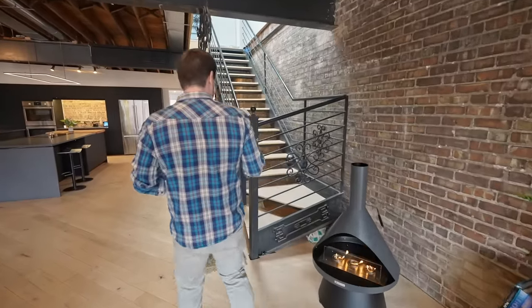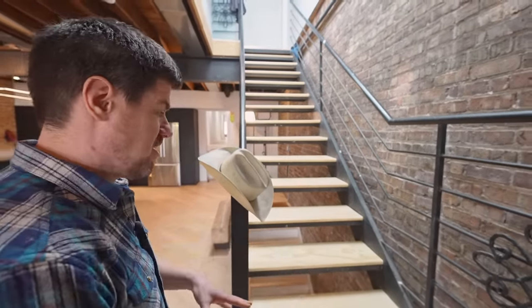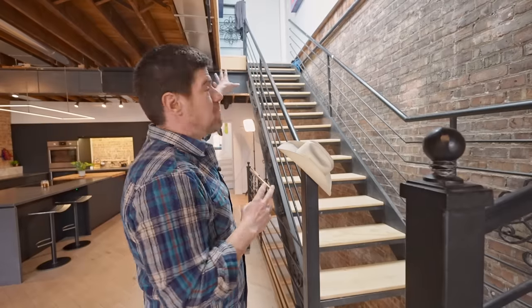Moving over here we have the staircase leading up to the roof — something I don't think any of you have seen. One of the very last things we did was redoing these stairs. They'd just thrown down some plywood boards that looked awful. I built out new landings from leftover maple flooring and added new treads running up to the roof — it looks way better. There's also a video coming that chronicles the entire four-year renovation process, start to finish in one video, and these stairs will be included as bonus footage. These stairs also lead up to the roof deck and yard we built out last summer.